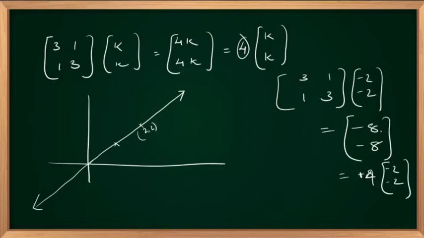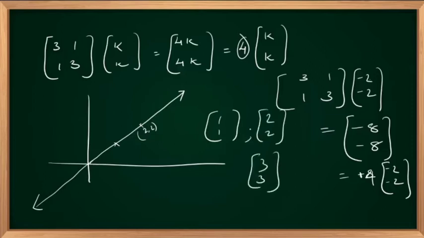That is minus 8, minus 8. Which means my eigenvector is having this particular direction, correct? So in general you can take (1, 1) as an eigenvector, (2, 2) is an eigenvector, but they are all lying on the same line, which means they are linearly dependent. Any eigenvector can be written in the form (k, k). You can choose (1, 1), you can choose (2, 2), you can choose (3, 3) as an eigenvector. All these are eigenvectors, but they are all lying on the same line, which means they are dependent.